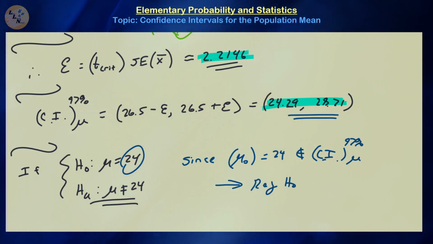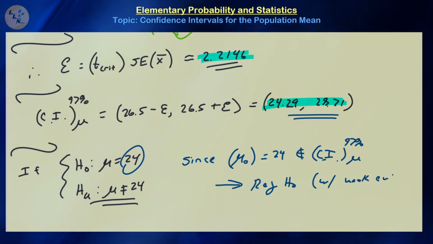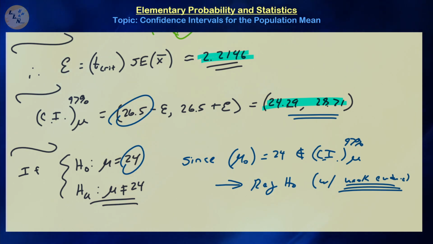So reject the null hypothesis, and of course you could say with weak evidence, as long as you have some tolerance level on what you mean by weak and far. Because remember, the point estimate, 26.5, already is in the exact middle of this distribution. So 24 already is statistically significantly far from 26.5. Including a threshold is sort of giving even more wiggle room for discussion. But it really depends on the application whether you would want to do that or not.